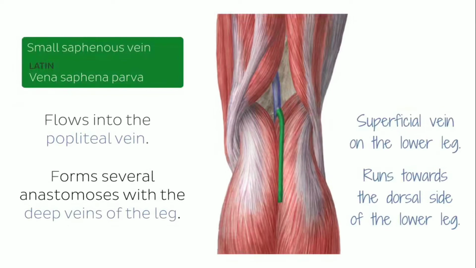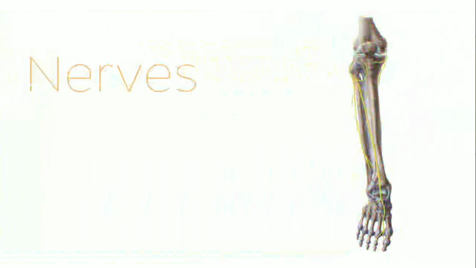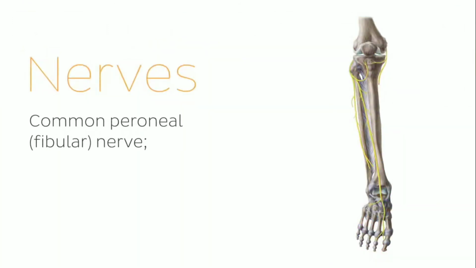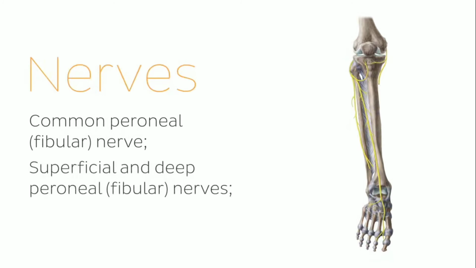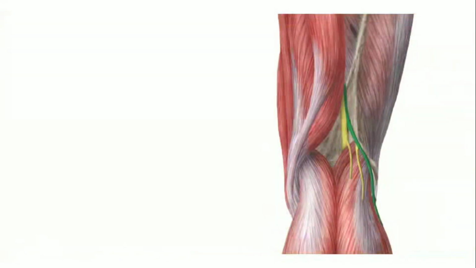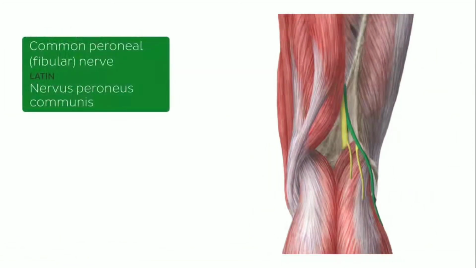And that said, we're ready to move on to the main nerves that we find on the lower leg. We're going to be talking about the common peroneal or fibular nerve, the superficial and deep peroneal or fibular nerves, and also the tibial nerve. Without keeping you waiting, we're going to start off with this one that you see here highlighted in green. Again, we're looking at the posterior view of the leg or your knee here. And we're highlighting the common peroneal nerve, also known as the common fibular nerve.